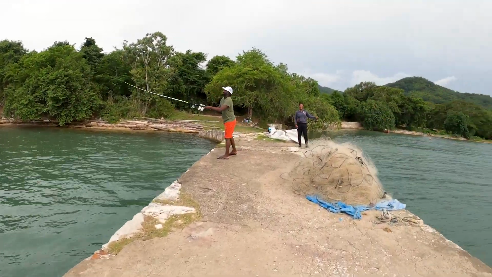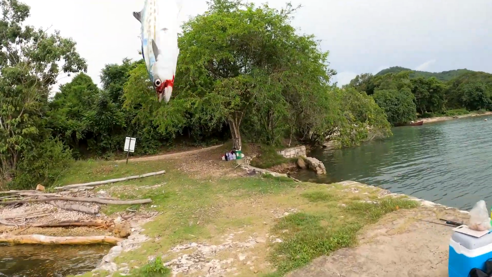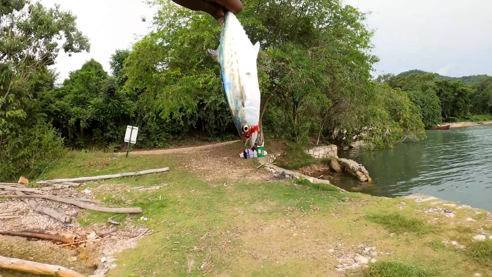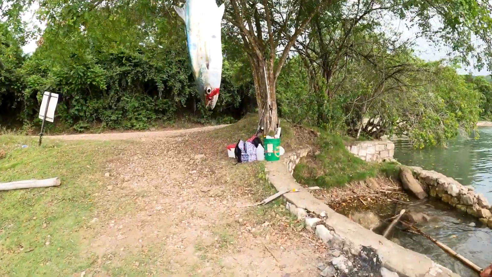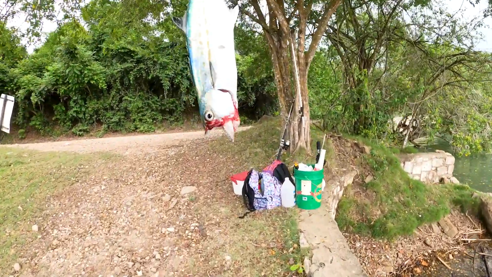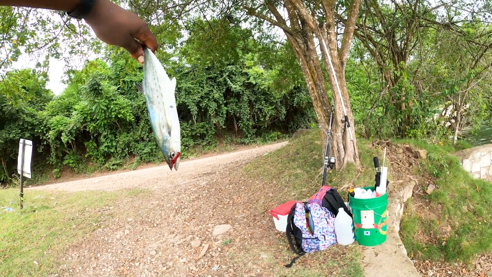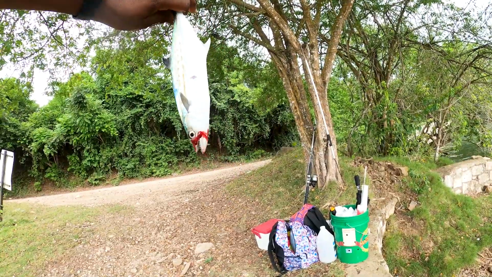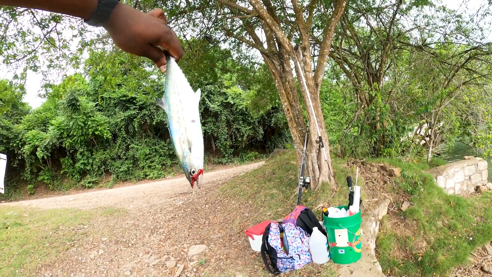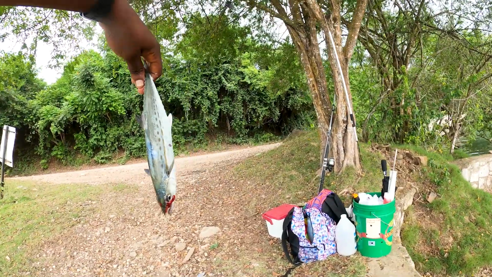Alright guys, so I got a Spanish mackerel on the new light setup. I just changed the lure. I'm going to show you the lure that I used, but this one is bleeding very heavy, so it's going to die. I'm not going to throw this one back. It's very small, but if I throw him back it's going to die, so I'm going to put it in the cooler because it's bleeding very heavy.